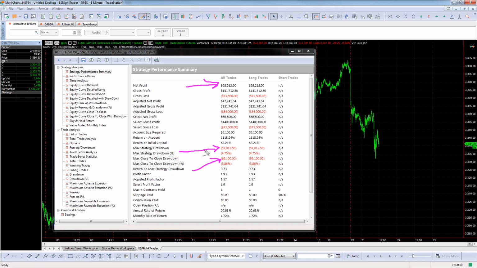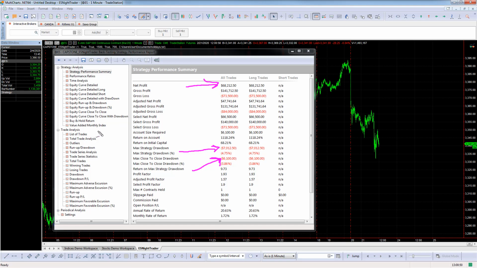Intraday max strategy drawdown. Intraday, that includes if you were, say for example, at a $1,000 equity peak, and then it rolled over and went to a $6,000 drawdown. And so it's not a closed trade drawdown. The capital you need is based on closed trade drawdowns plus your margin. That's the minimum capital that you would need for a strategy like this.